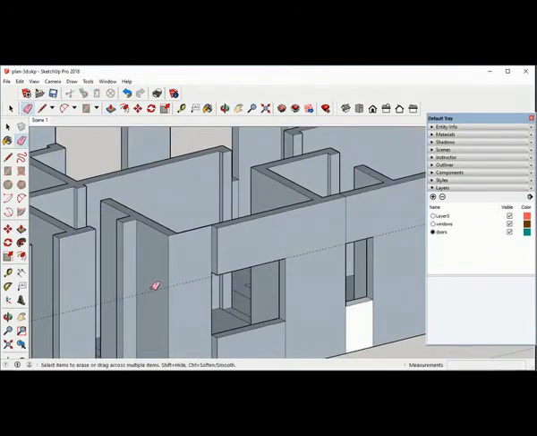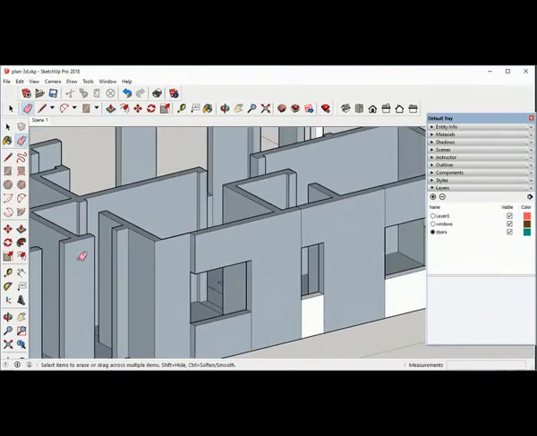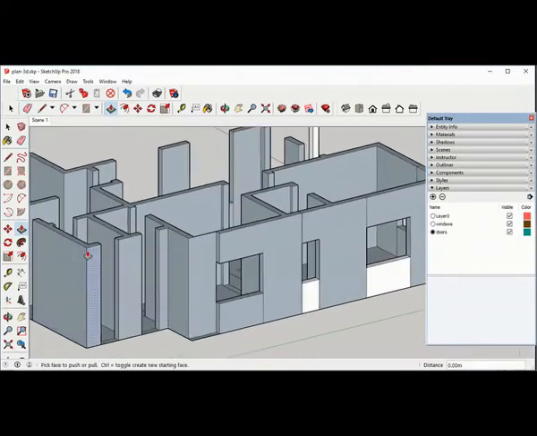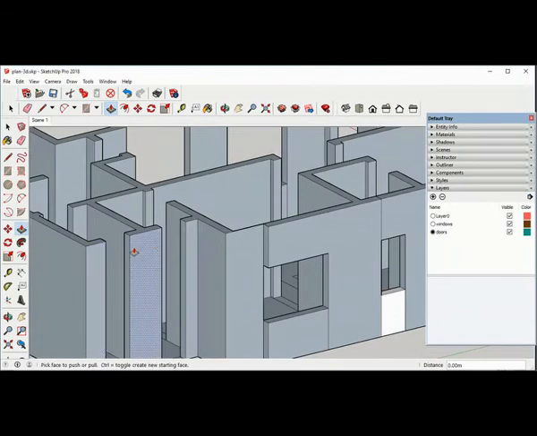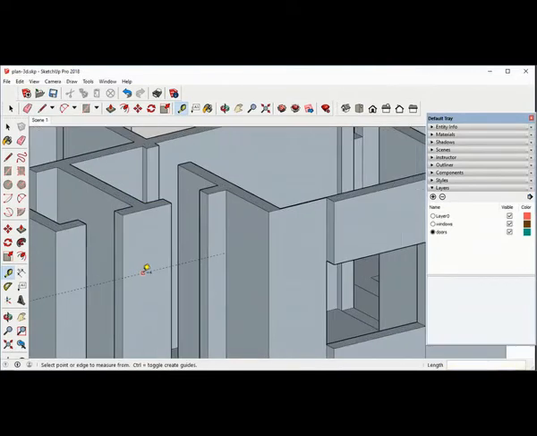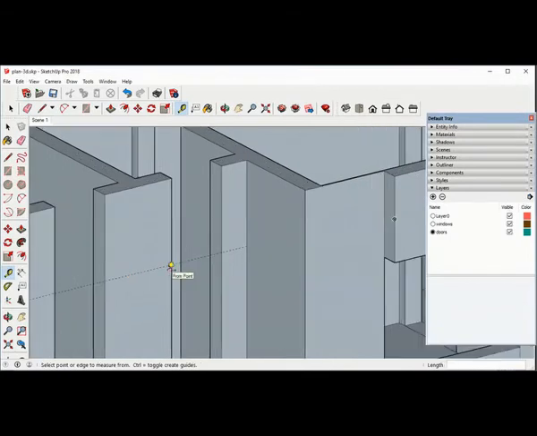Erase. This line should be here only. Line. Tape measure tool, down 0.9, line.